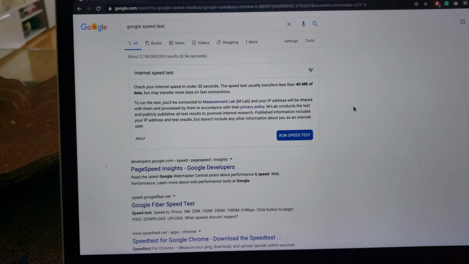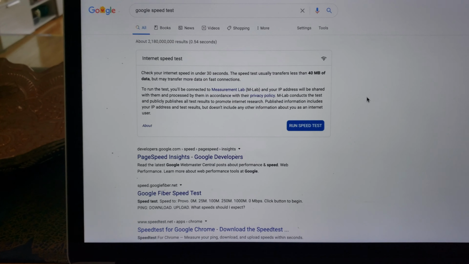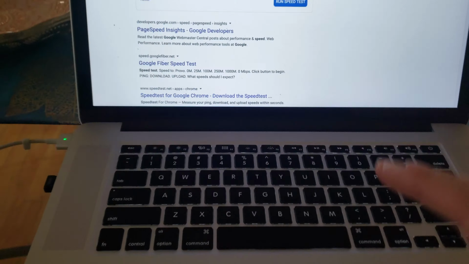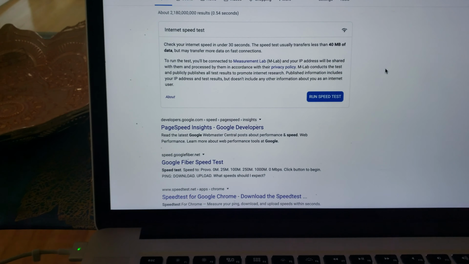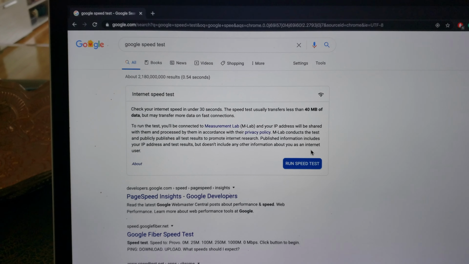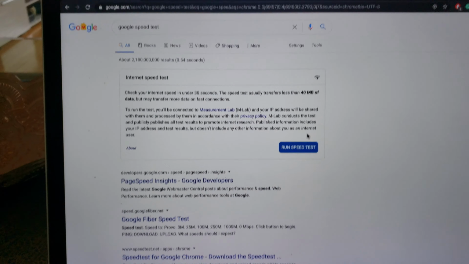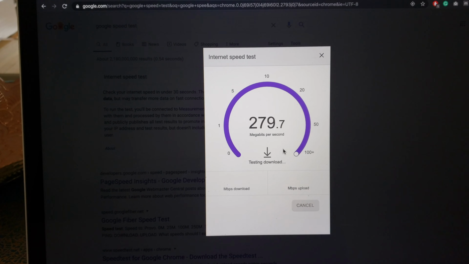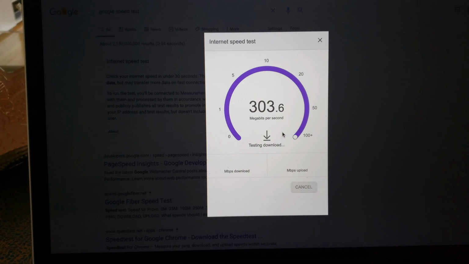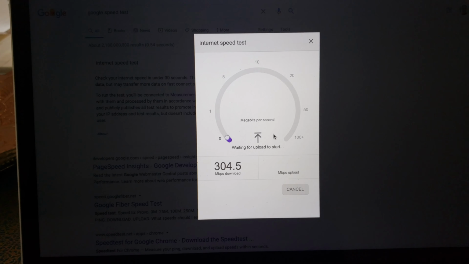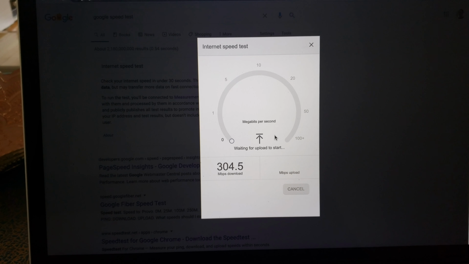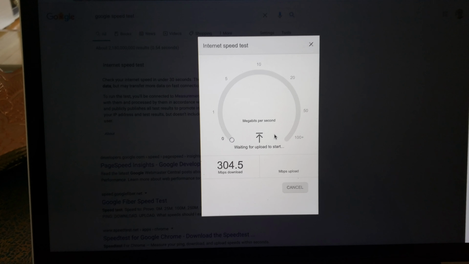Okay, we're back. I'm connected to my FIOS wireless router on my MacBook Pro. By the way, this MacBook Pro is already 5 or 6 years old, so it's not a brand new model, but we're going to see if it's still up to the task and can utilize the full potential of the wireless router and the internet speed I signed up for. Okay, let's start. Remember, I signed up for the 200 meg down, 200 meg up plan, and actually Verizon is very generous. They're giving me a 300 down speed, that's 300 megabits per second download. And let's check out the upload speed once it starts.